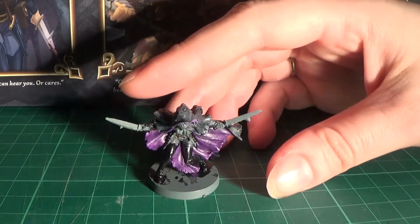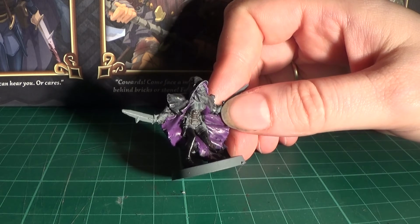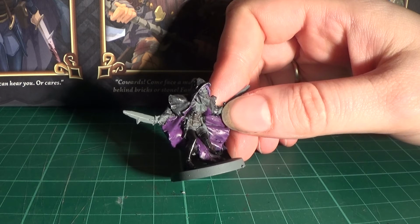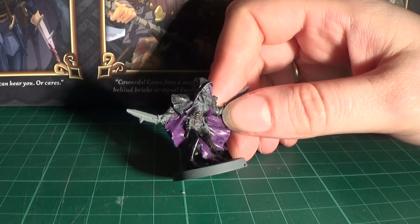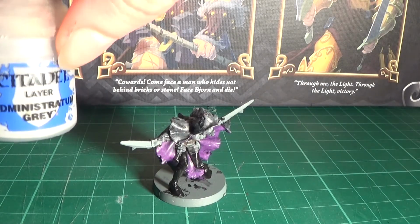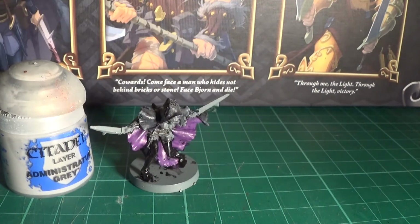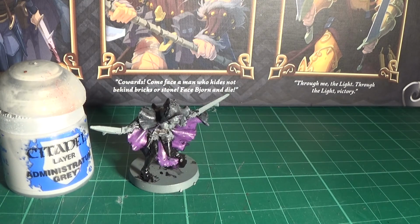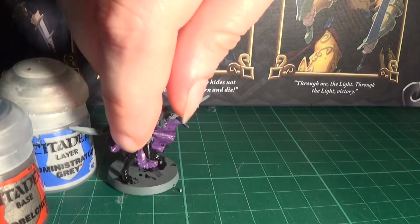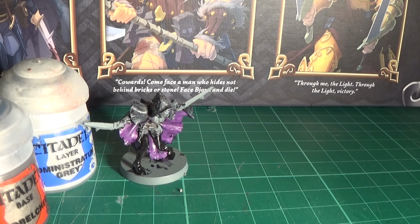Okay, so I've done the inside of her bodice now, and highlighted it in Mechanica Standard Grey, and put a wash of Nun oil on it, as well as doing the brown of her bodice. What I'm going to do next is just ever so slightly highlight that grey up with Administratum Grey. Just give it some highlights to define the folds. What I'm also going to do is use Lead Belcher on the knives and on the buckle of her belt. So I'll be back when I've done that.